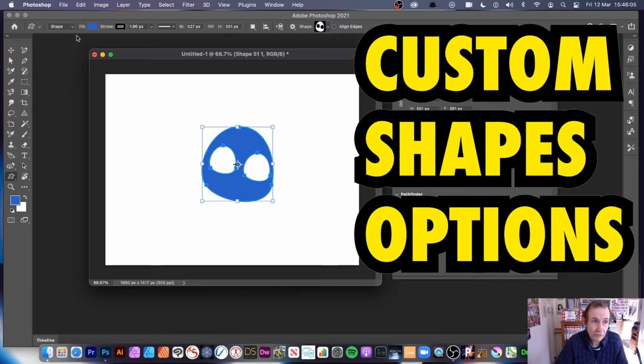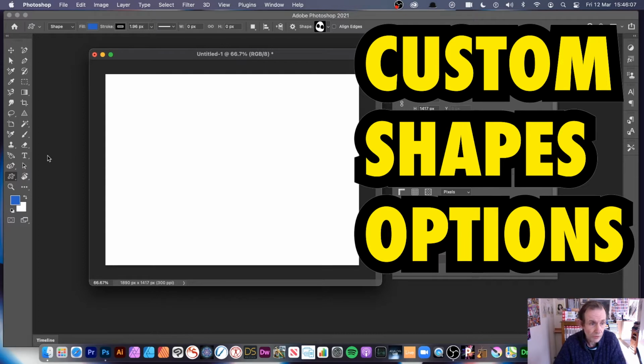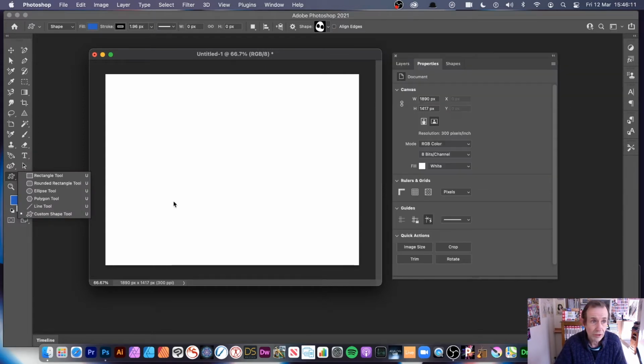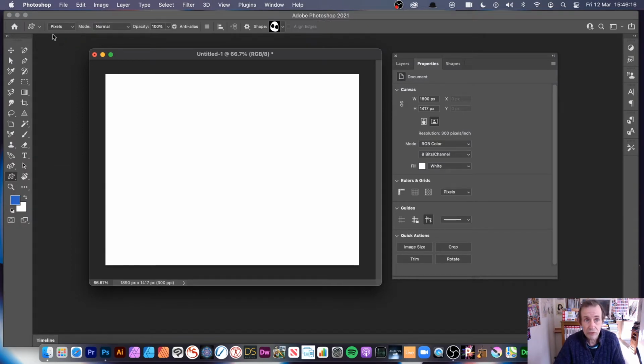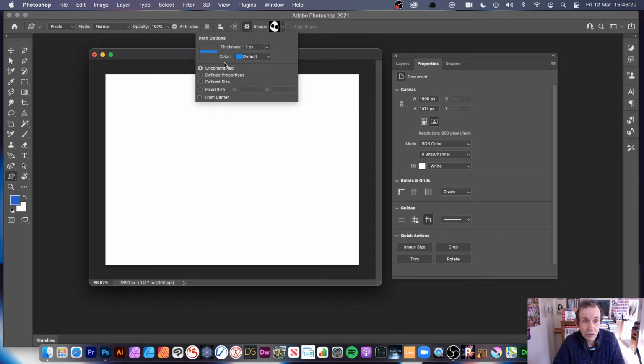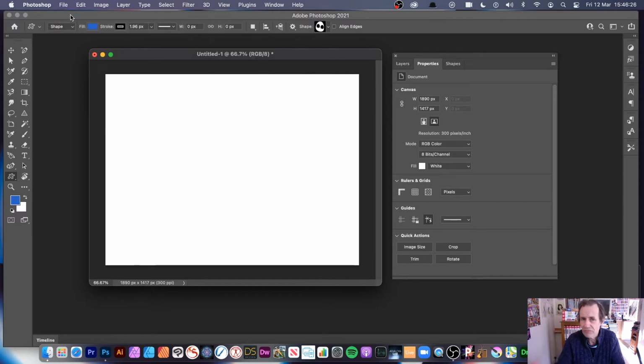Now there's a variety of other options over here and I'm just going to remove that shape here. First thing, custom shape tool. Go to custom shape tool, then I'm going to select shape. I'm going to use shape all the way through this. If you use pixels, it's a different set of options. You've still got these ones here which are just the same, but I'm just going to use it with shapes. But it's a different set there, shape. Just as easy. That's a vector design, so you can make it any size if you want or not.